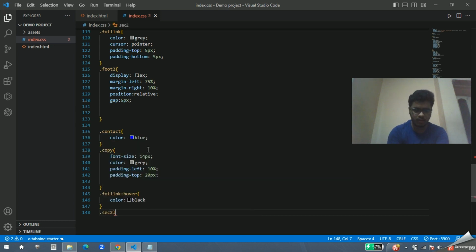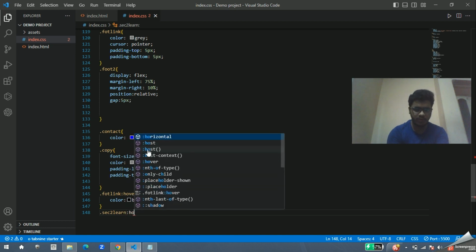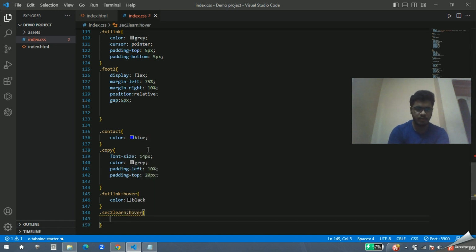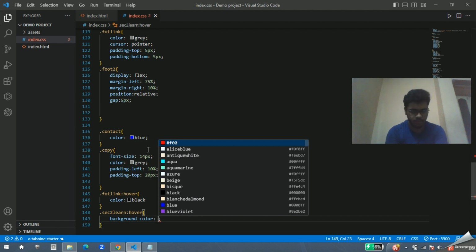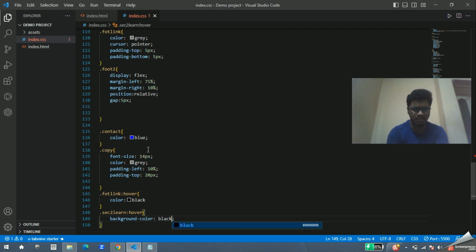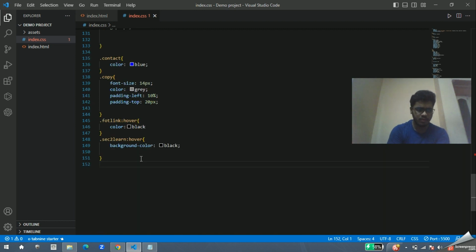Let's give some things for the sections we have created. We'll give some hovering effects for it too. We will change the background color as black. I guess black is enough. And we'll give the sections as same section 2, and we'll have here, which we need to give as over section.